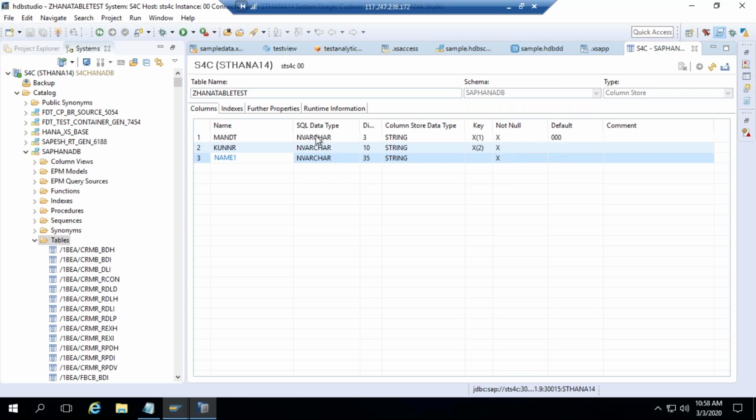And you can see that data types are different at the database level compared to the SAP level. So here character becomes an NVARCHAR, and the same character becomes an NVARCHAR, and we have the length also, which we have given. And here you can see the type of table. Which type of table? It's a column store table, guys. And if you want to see the data, F8, and you can see the data. F8, maybe it's not coming. F8 is not working. How can you preview the data? Execute.